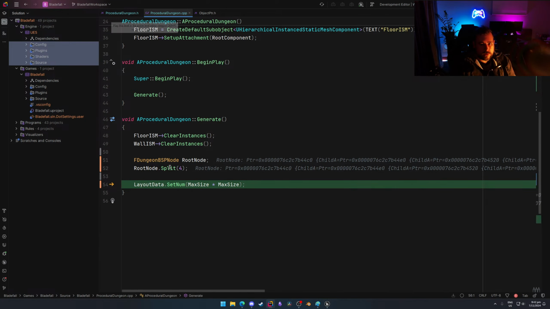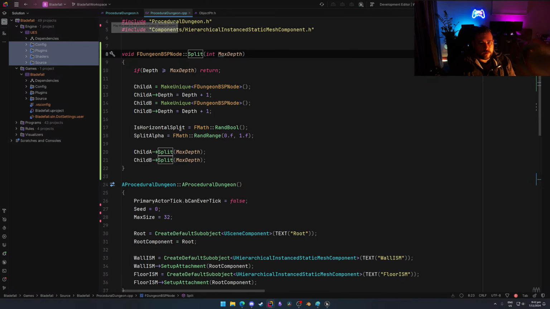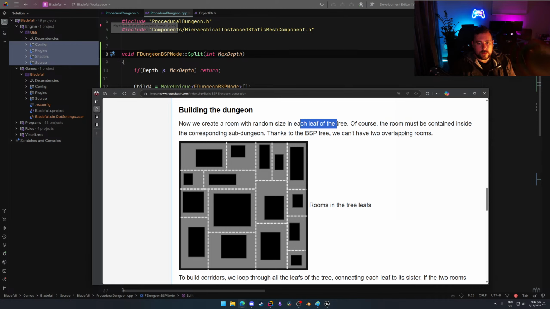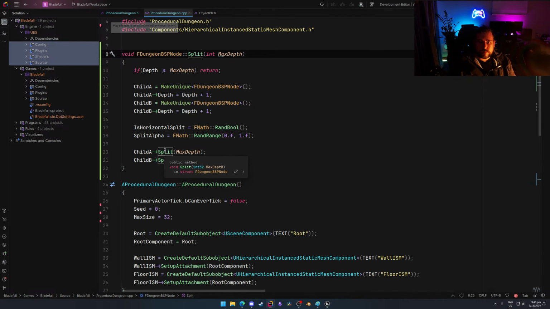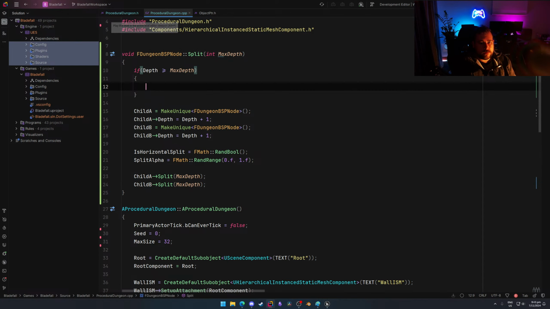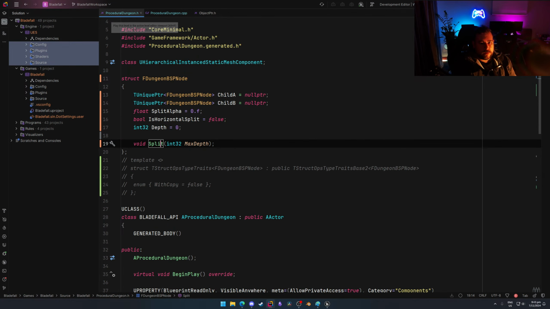We don't need to do it after we've split necessarily. We could do it right here. Wait, it's only the leaf nodes. So I guess when we hit a leaf node before we return, we will generate the data.